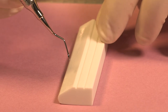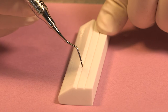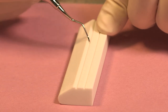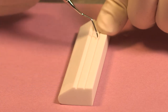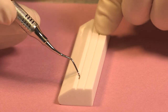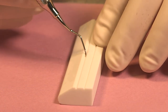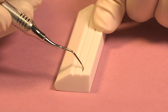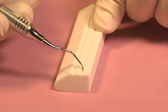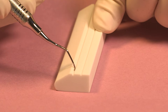Unlike with flat sharpening stones, there is no need to lift up the stone or even the curette or scaler to sharpen and risk injury to yourself. In addition, with the honing channel sharpening system, there is less chance of personal injury as the cutting edge is sharpened in the channel below the surface of the stone. For those few instruments that do not fit the narrow channel, use the wider channel. The wider channel was designed to accommodate all sickle scalers and wider universal curettes.